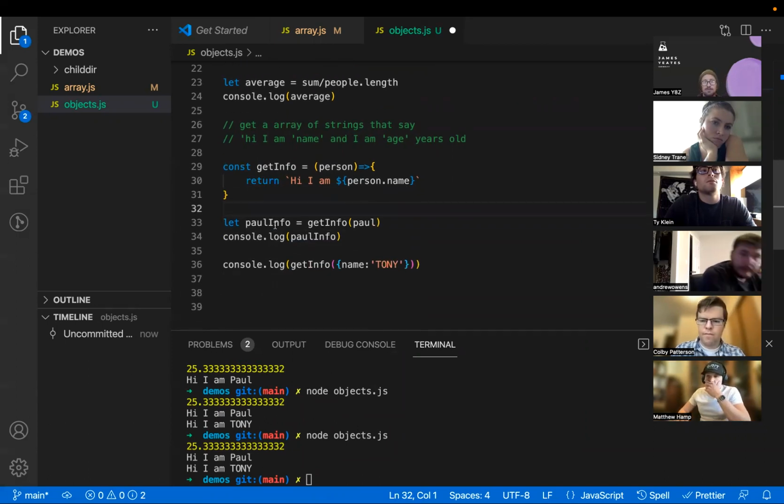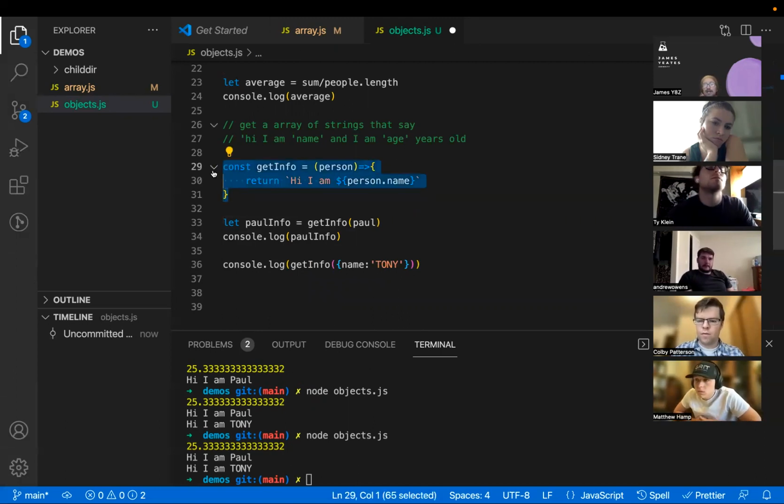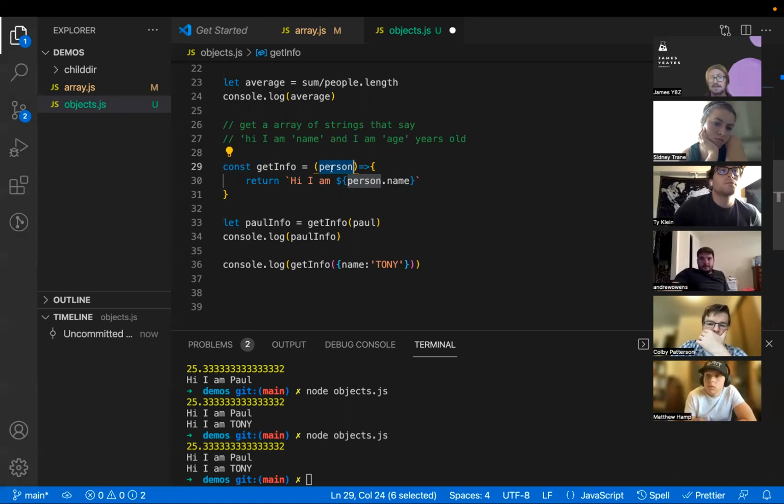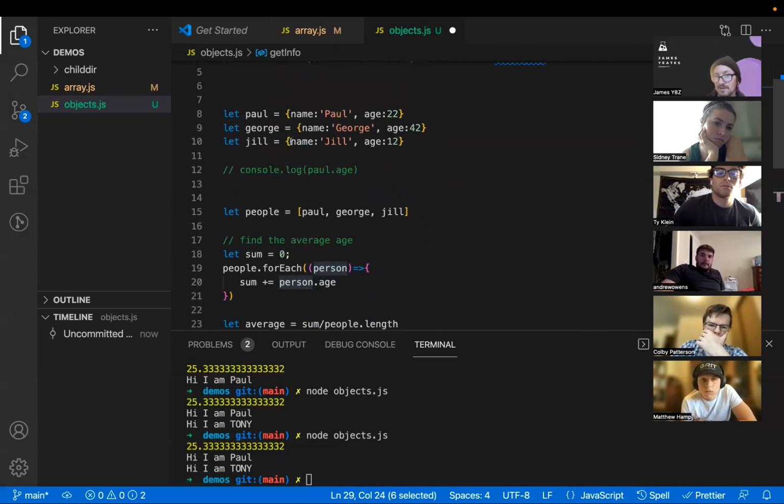Okay, let's take a little breather here. Any questions right here? Kind of a couple things. So I'm writing a function that is taking this person parameter. And once again, this is my function definition. I can call it many times, but I'm expecting this person. This name person doesn't really have any bearing. It's just something descriptive. What I'm really expecting is that the person calling this function is going to pass me an object with the key name.